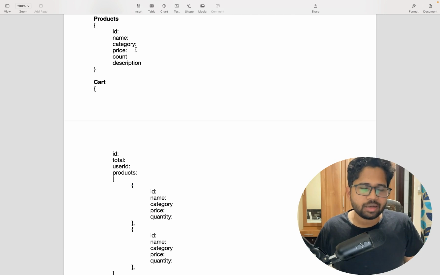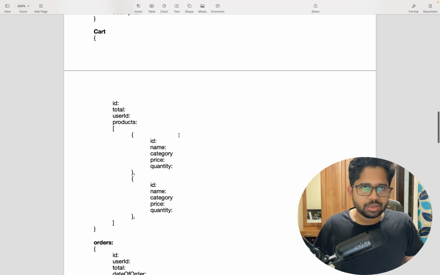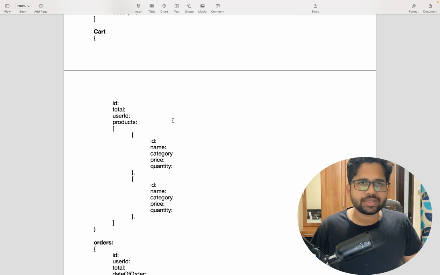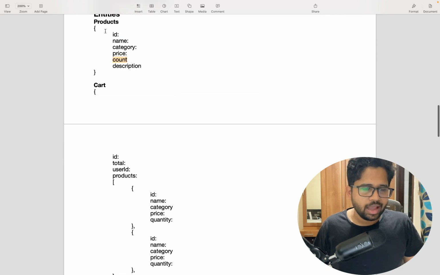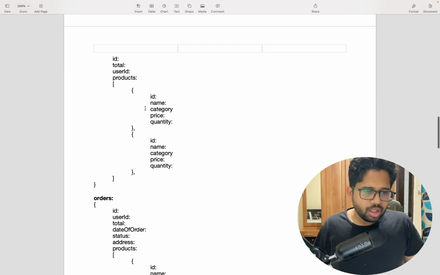Whenever they add a product to their cart, the subtraction will happen from here. So the count will decrement and the item will be added to the cart. That's one thing. Now you can talk about various scenarios, such as what happens if a person adds an item to the cart but never checks out. All those scenarios we are not going to deal with in version 1. Imagine that a person just adds a product to their cart and that sells out if the count is greater than 0. So that's the second thing.